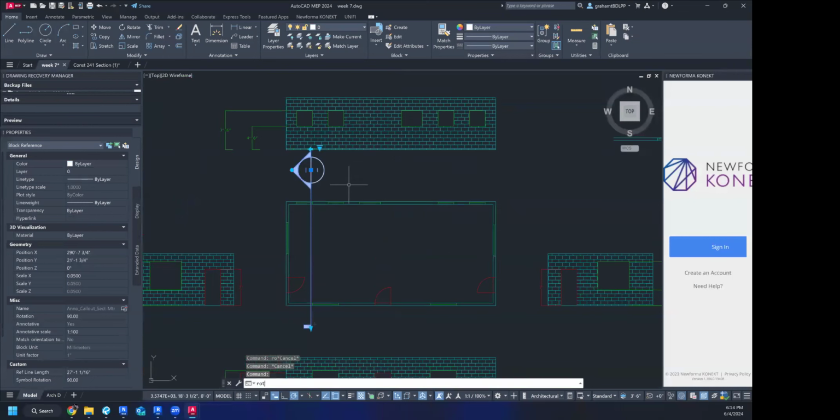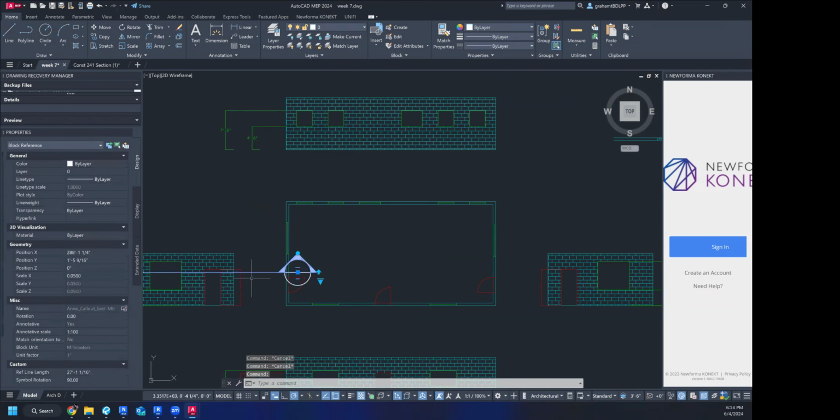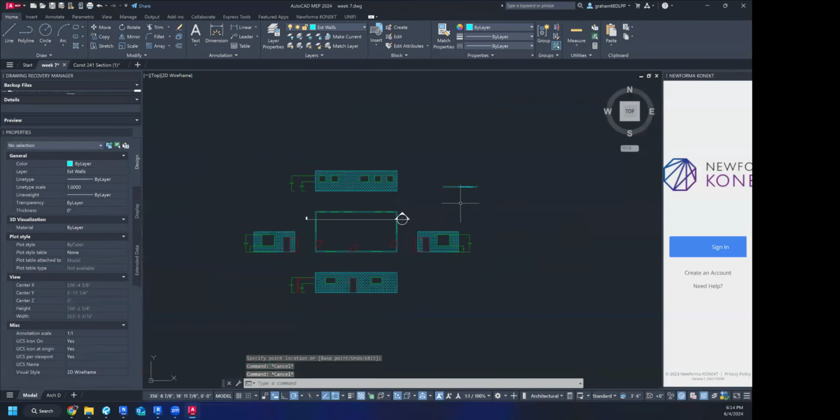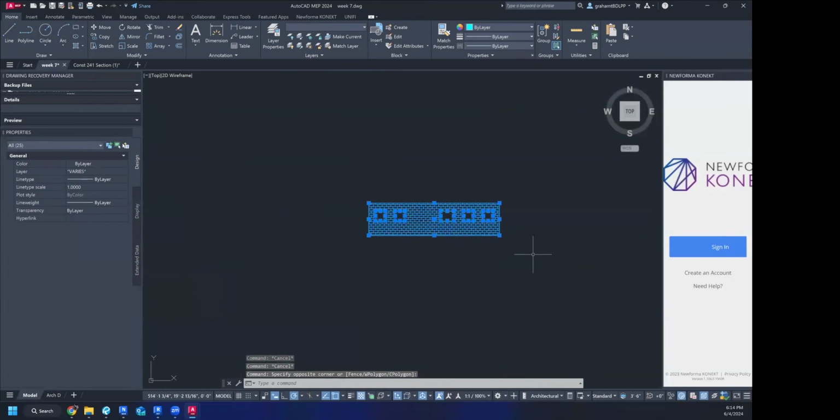So when I rotate this section back, I'm looking right here, looking at this wall, I want this section here to do the same thing. And so what we're going to end up doing is mirroring this.